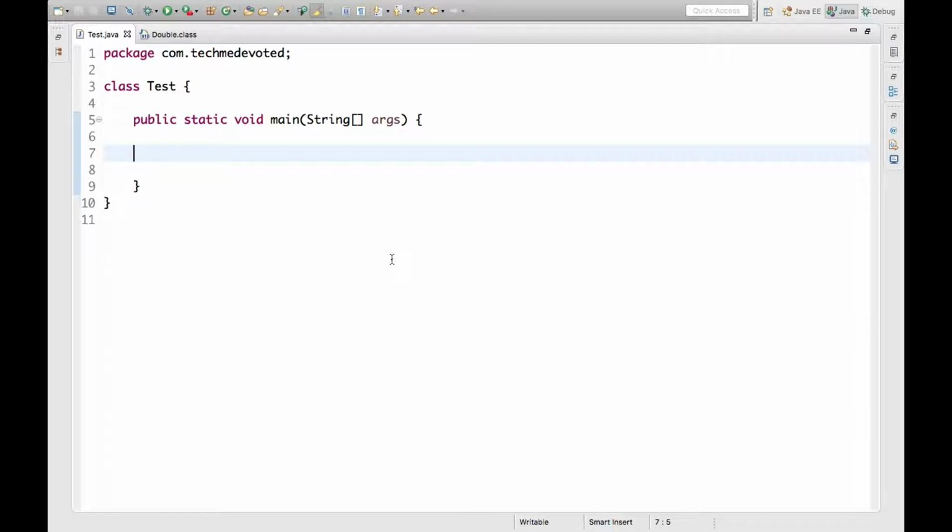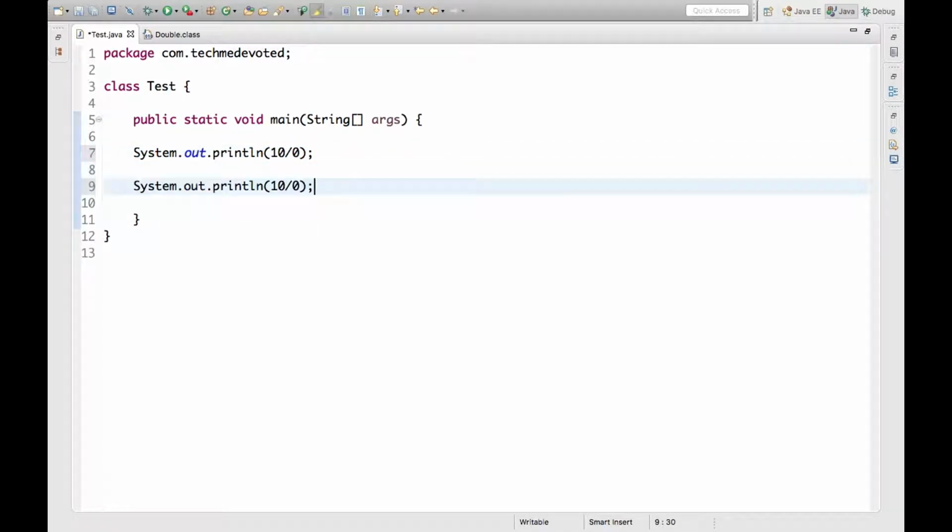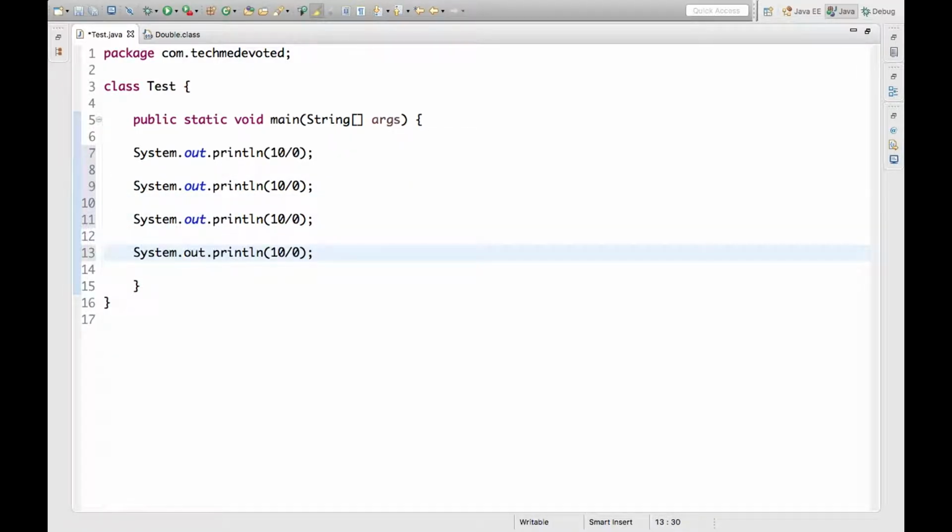So let me write something first. This is our print statement, and I'm going to print some values like 10 divided by 0. So what is the output? Let me copy here some more cases.